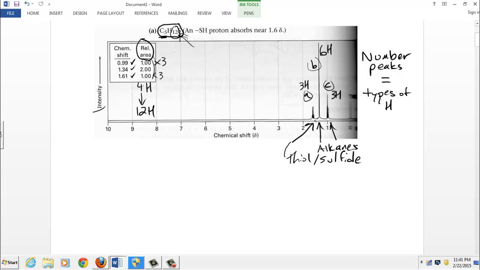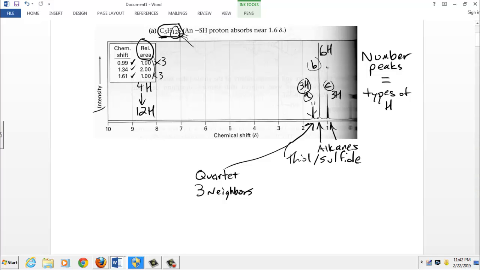It's a little hard to see, but if you stare at this a while, you can see that there's a little bump there, 2 up here, and 1 more right there. We got a quartet. And what you do is you take away 1 from the number of peaks you see. So I see 4 peaks there, 4 split peaks. You take away 1, you get 3. We have 3 neighbors. These 3 hydrogens have 3 neighbors.